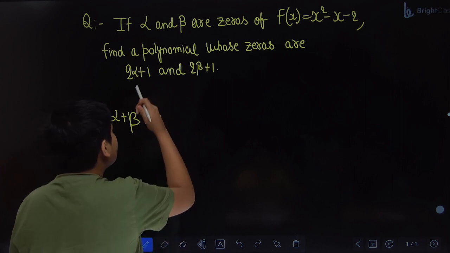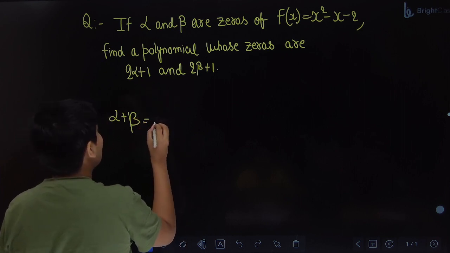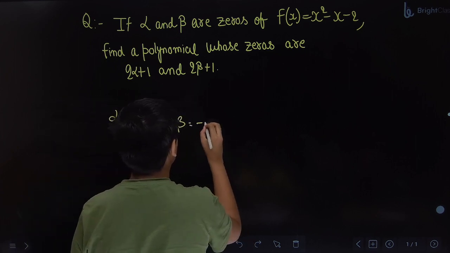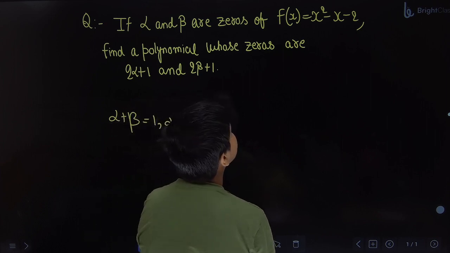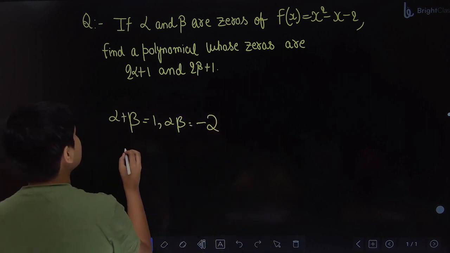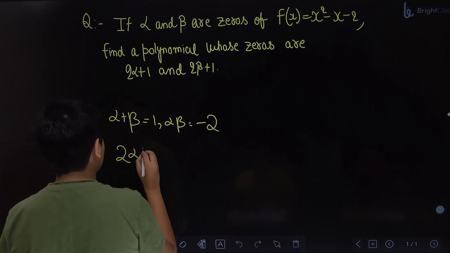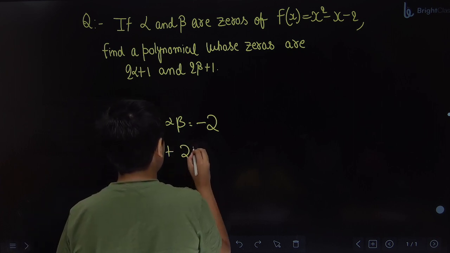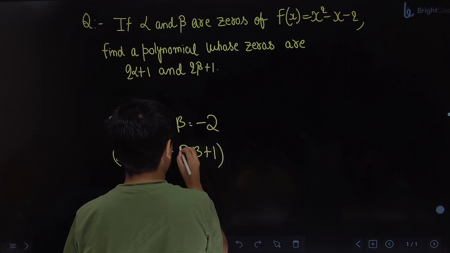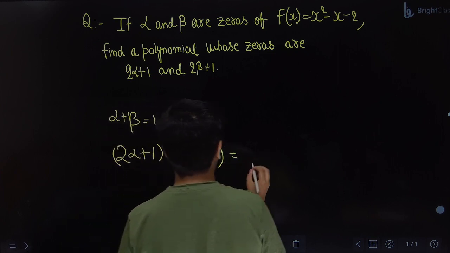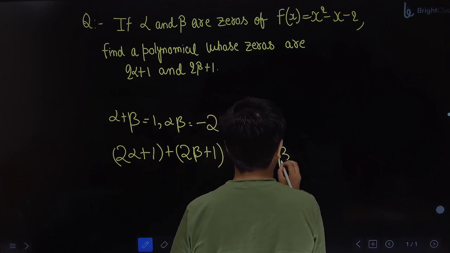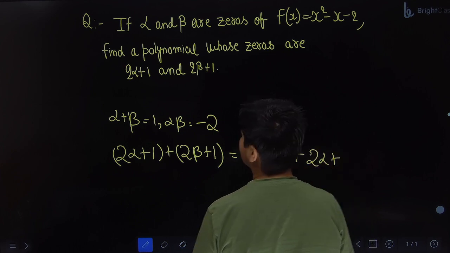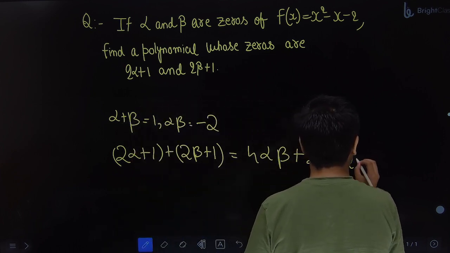So you are also solving the equation. You got alpha plus beta, correct? Where is alpha beta? Now you need to find a polynomial whose roots are this and this. Add them first. Add these two. When you add them, you will get what? 2 times of alpha plus beta plus 2. Alpha plus beta is plus 1, no? Okay, okay, solve. Take 2 common. 2 times of alpha plus beta. 2 alpha and 2 beta you have, no?